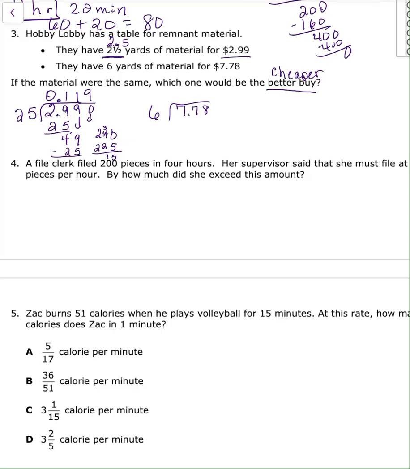Oh, Miss Johnson messed this up. Nobody told me. That's one bad thing about not being in class. Gonna move that decimal. There, that makes more sense. So this one's gonna be $1.19 per yard. All right. Then when I got over here and I was looking how many times the 6 go on a 7, I thought, oh, something must be wrong with that other one. I didn't write it correctly. Shame on Miss Johnson.